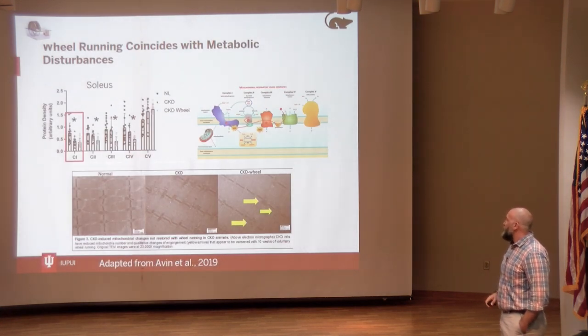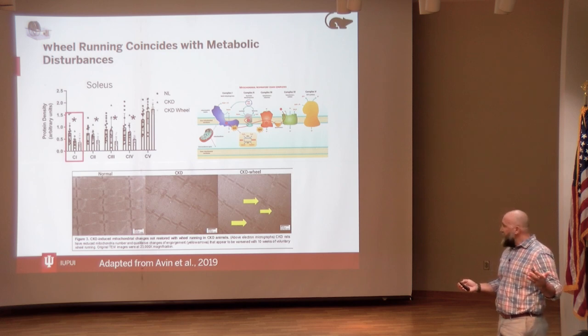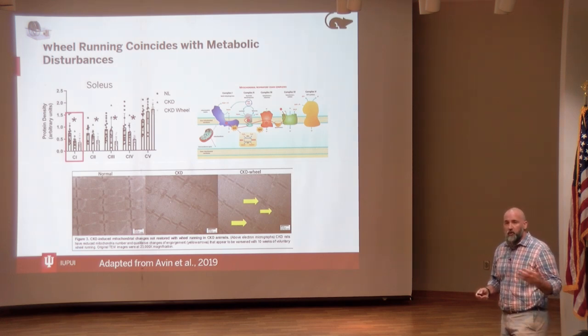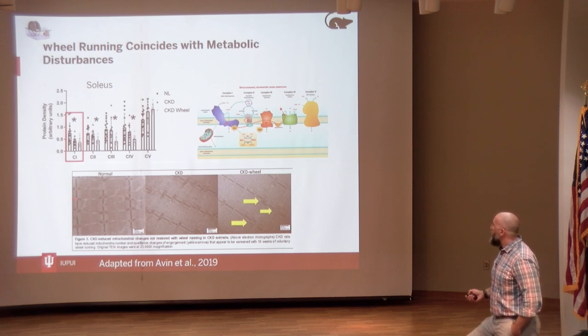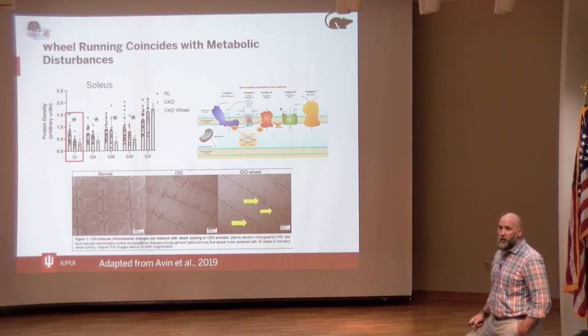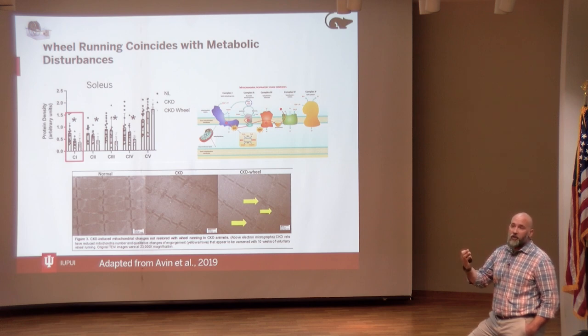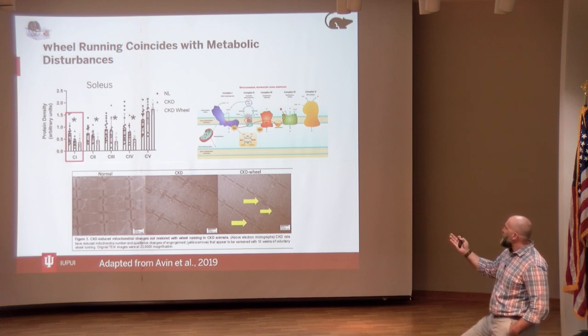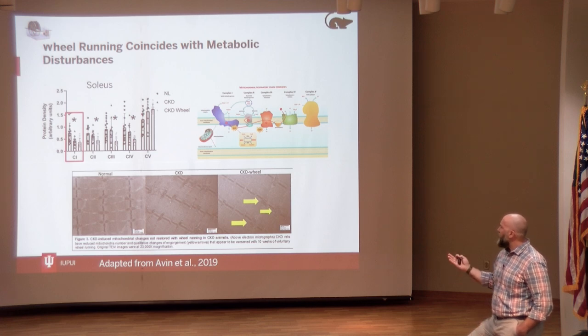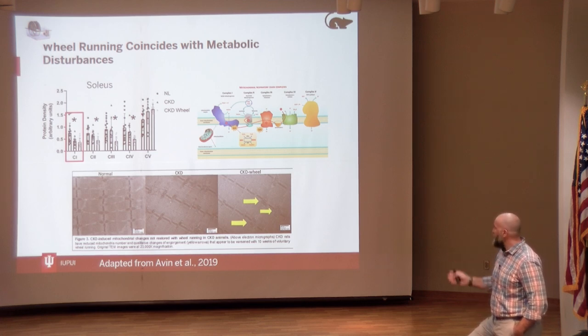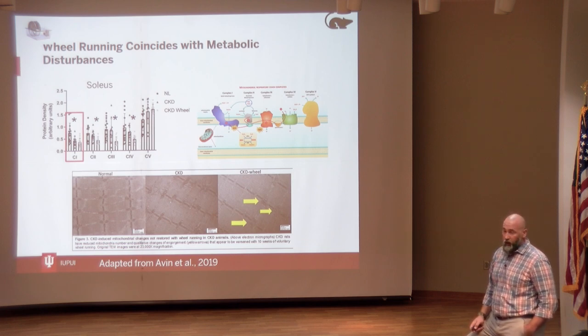We also found in activity wheel running that they can run longer in the max test, they have stronger bones, and some of the abnormalities for biochemistry are better. What was interesting is, this is looking at mitochondrial complexes from the soleus. Complex one, which is sort of the gatekeeper in the respiratory chain, was reduced in disease and consistently reduced in the activity wheel. You would think from a physical activity standpoint those should increase. Actually, during one of the papers, one of the reviewers thought this data was being faked. And I'm like, it is what it is. I don't know. So we have this reduction in mitochondrial complex one.